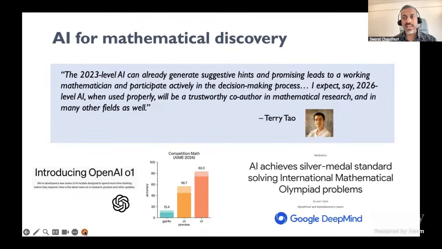And then, of course, last year, my colleagues at Google DeepMind built this system that achieved silver medal level performance at the IMO. And you've already heard a talk about that in this course. So I'm not going to go into too much more detail about that in this talk. But you know that it's impressive, and it uses a lot of very impressive machinery.